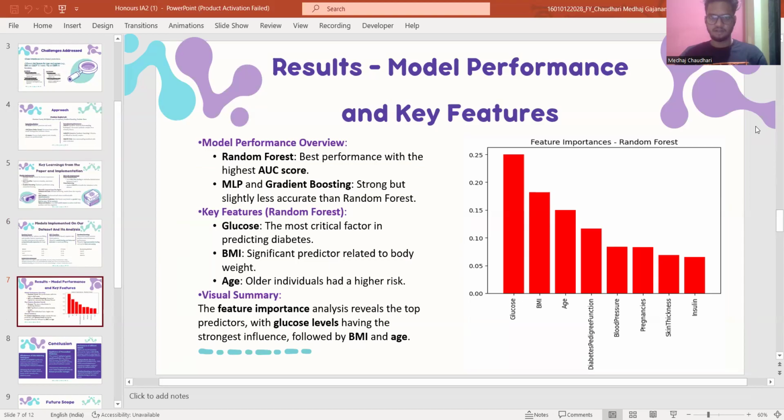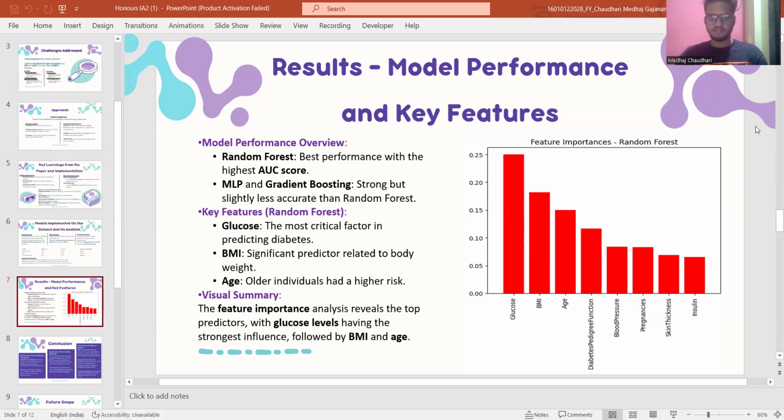At the end, the results after the model performance and the key features are as follows. After applying the random forest, the best result we got is the highest AUC score. The MLP and gradient boosting were strong but slightly less accurate than the random forest.